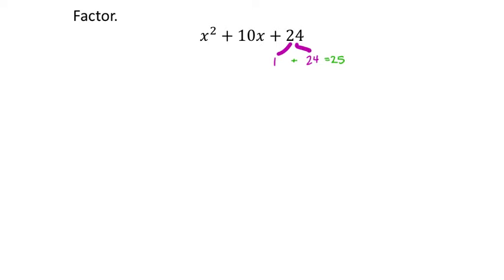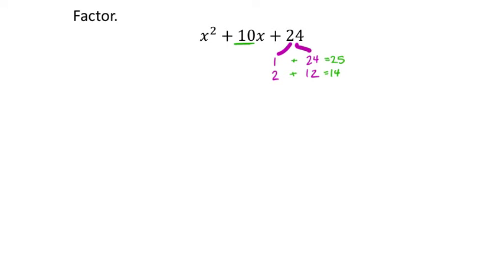So I would go to my next factor. I'd say, well, divide it by 2, right? Now, that'd be 2 and 12. If I add these, I get 14. It's still not 10. I need it to be 10. Positive 10, by the way. Oh, dang it. Well, let's keep going then.